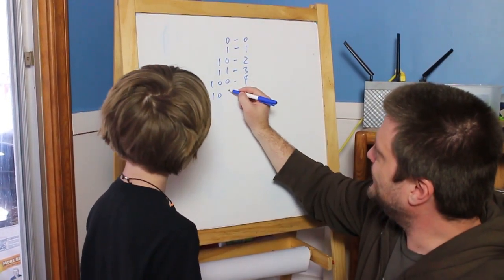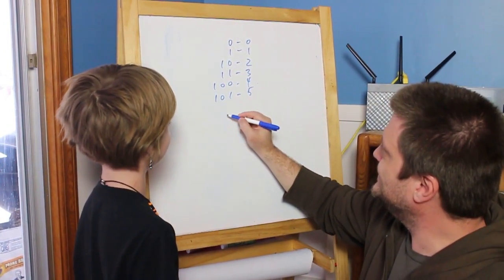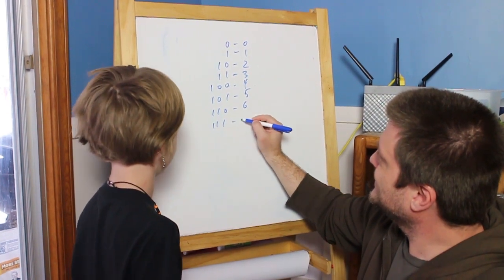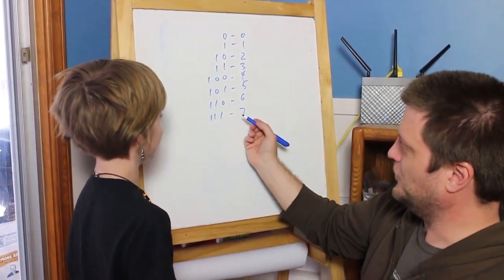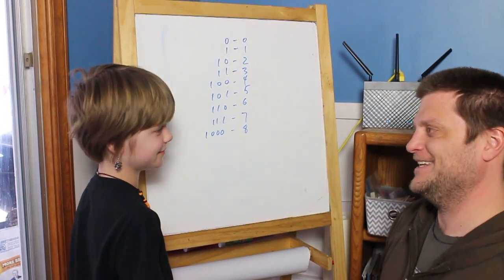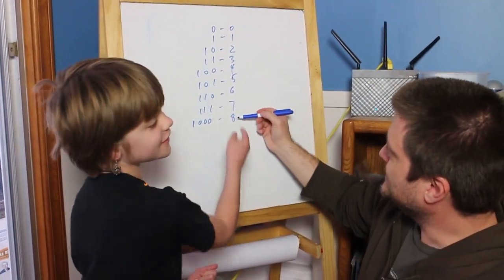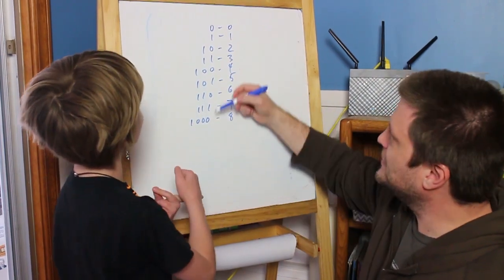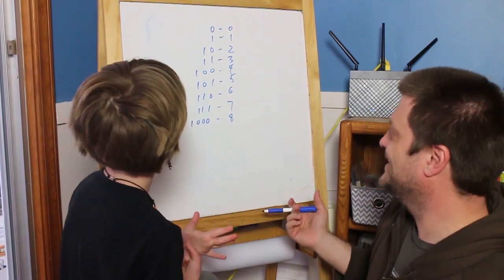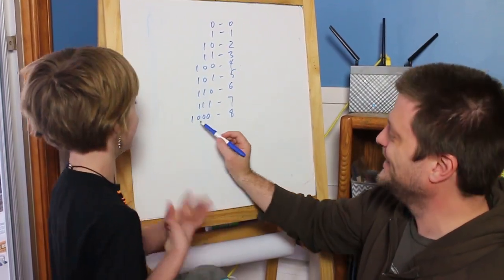Right? And then 101 is 5. 110 is 6. 111 is 7. And now that's full. There's no 2s to go to, so now you get 1000, which means 8. Basically, this is how you count in binary. This is counting in binary: 1, 10, 11, 100, 101, 110, 111.